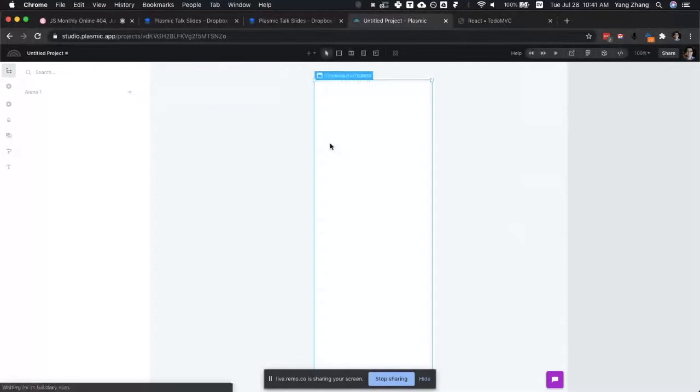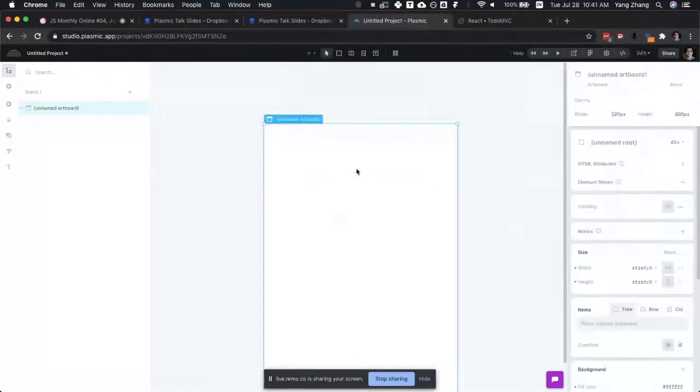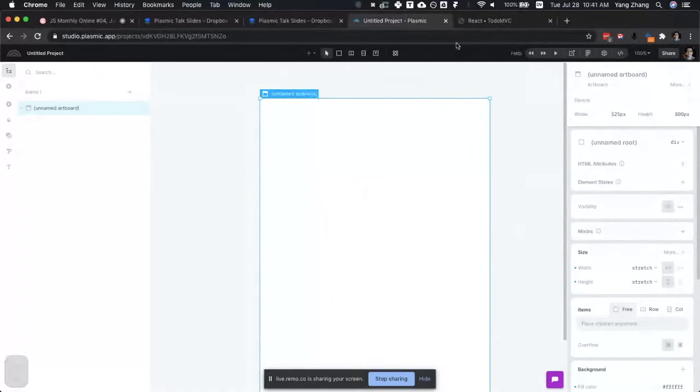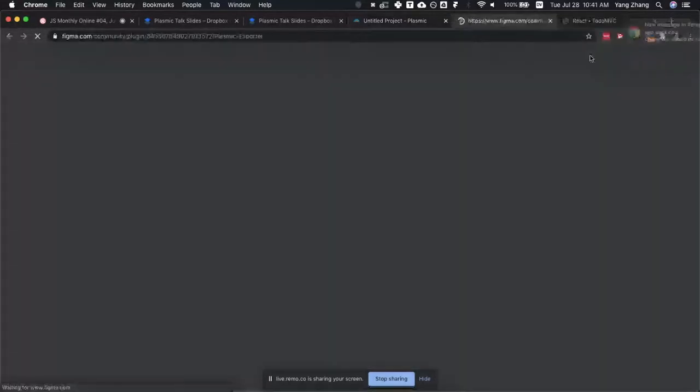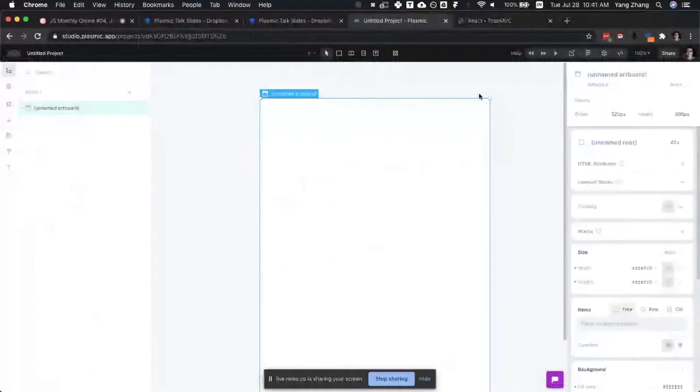This is one way you can get started, just from scratch here. I'm just going to create this Studio MVC look and feel from scratch, but alternatively, if you have an existing design, there's a Figma plugin that we have that can import designs and translate them into web standards, basically the Figma document representation. But for this demo, I'll create things from scratch.